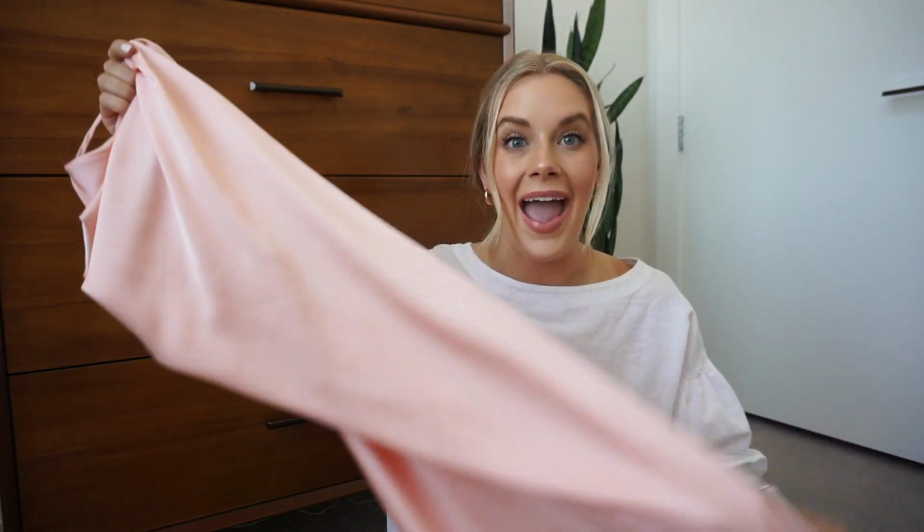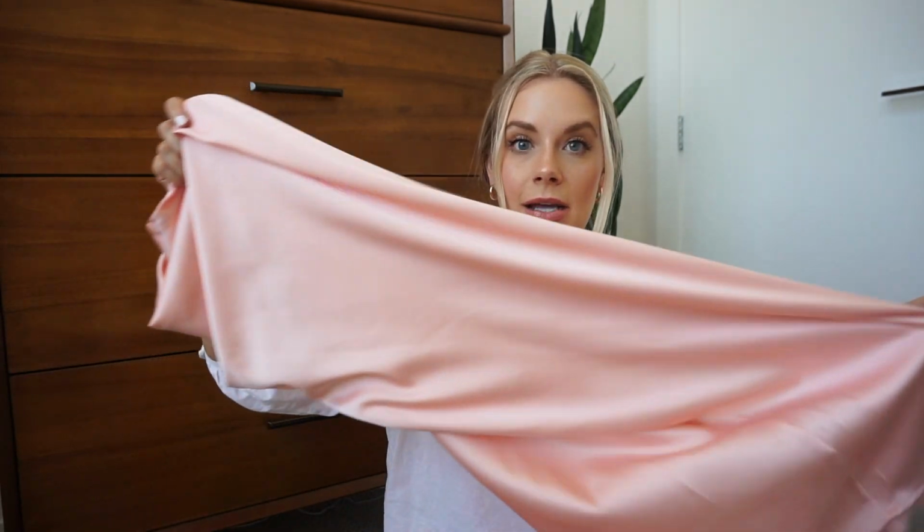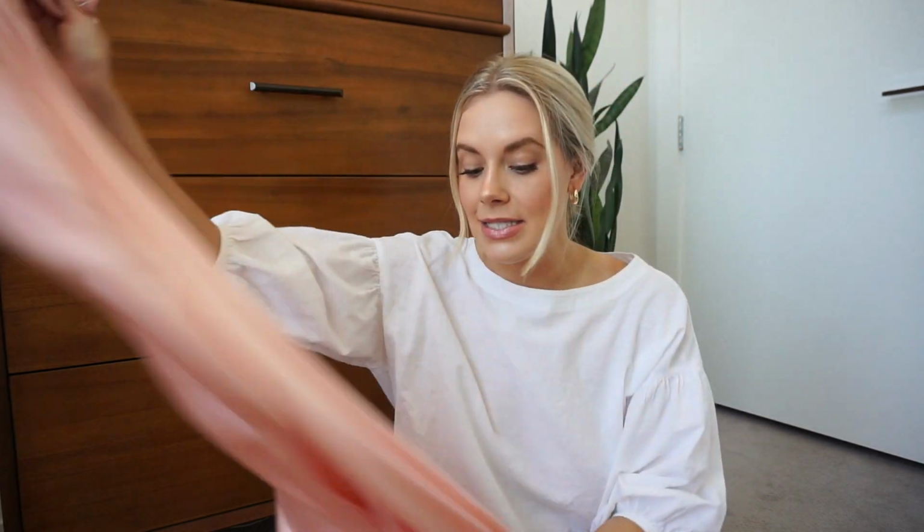Shapewear underneath it to kind of conceal everything, like a nude sort of situation, which I have, so I could wear that underneath there if I decided. But I love this color. I think this color is beautiful for a spring, summertime wedding. But again, these dresses, this style, once you find the style, they come in so many different colors, so they're super pretty. I love this cowl neck detailing.